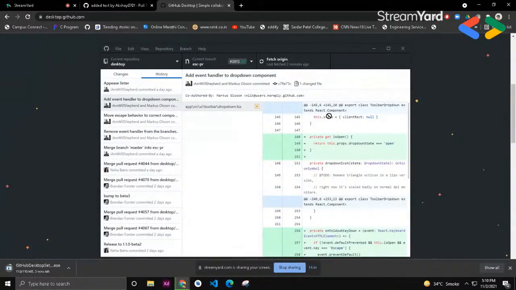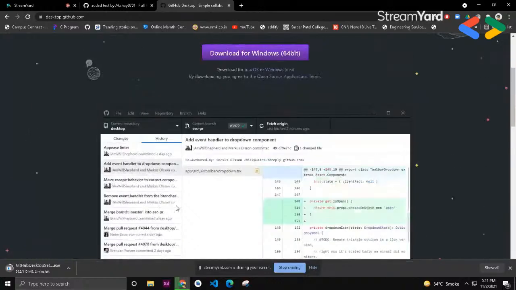It's a very useful tool for all the people who are regularly contributing to open source, or in general using Git and GitHub. This tool is also useful if you are not using GitHub. Let's suppose you are using GitLab or Bitbucket, then you can also use this GitHub Desktop tool. It is available for everyone. You just have to customize your URL link. I'll tell you how to do that in a while. Let me just download this setup first.